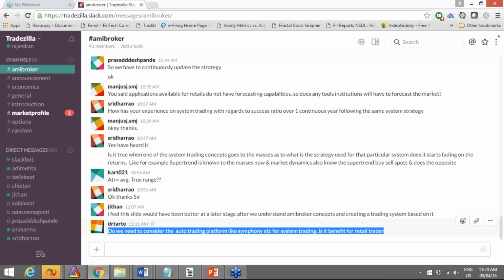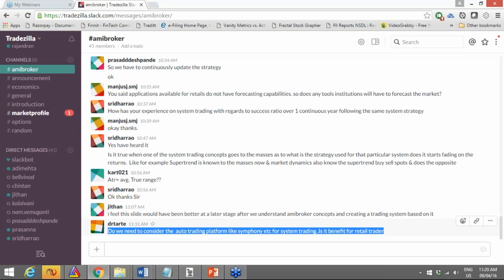In my case, let's say I'm going to have a strategy which is going to generate only one trade per day, and then I have to seriously think, should I automate this or not? Or let's say I'm having a portfolio of strategies, some 4 to 5 strategies. Manually, it is going to be really a tough job for me to execute. Then I should consider going for systematic trading. I mean, I should consider using algorithmic trading platforms.